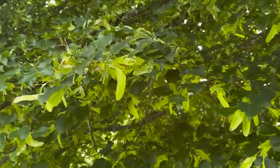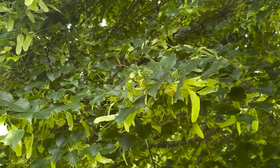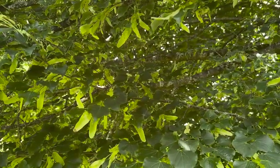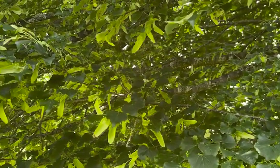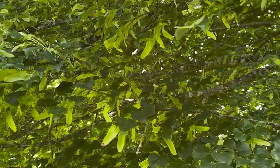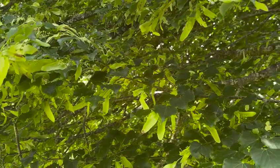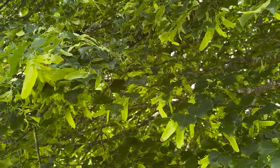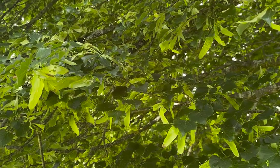This is a lime tree. It's actually Tilia cordata, also known as linden. Quite a few different species are used in herbalism for lime flower that comes from these bracts, these light green bracts with the flower buds. When they open, they're picked and then used in tea or tinctures.